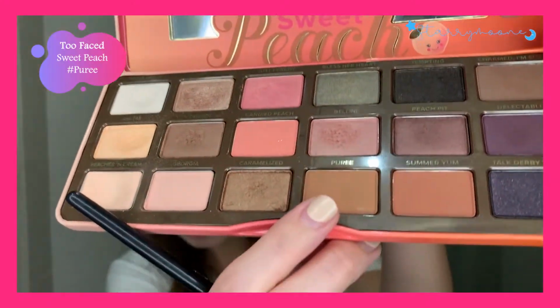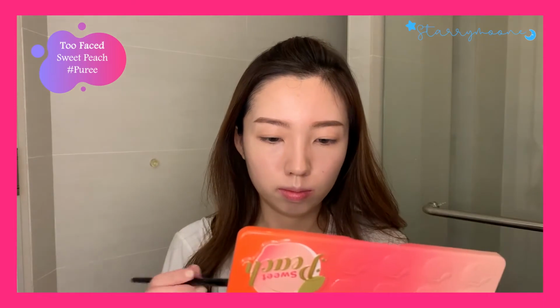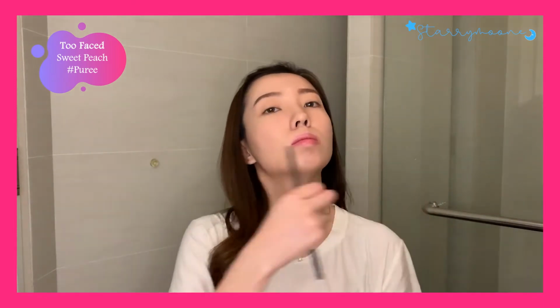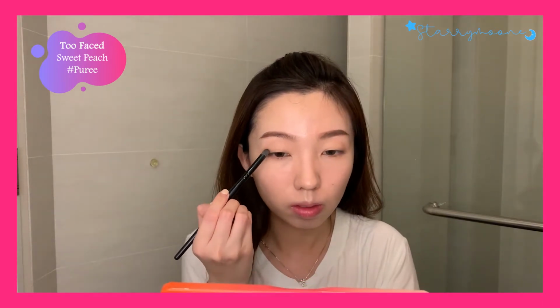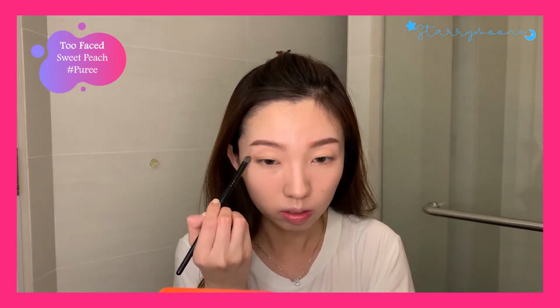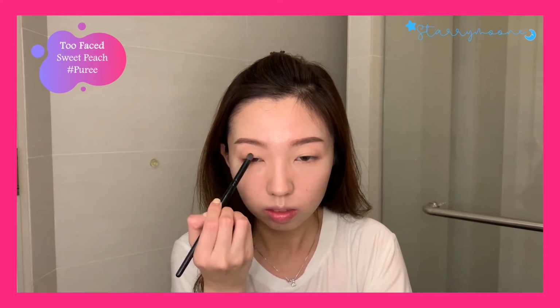Next color will be this Peri. I'm just gonna apply this at the outer corner of my eyes and under my eyes as well. This is just to create a little more dimension to the eyes, but not too strong, as the focus for this makeup is on the lips.